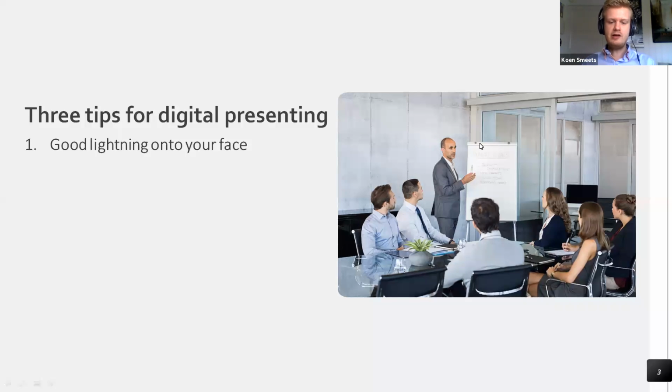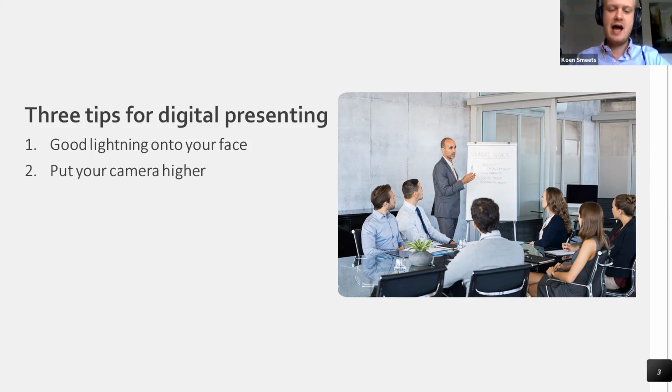The second tip is very closely related. Make sure you have something under your laptop, because you want to put your camera a little bit higher. For instance, I have here a very, very big book, which I'm sure each of you has as well. If you put this under your laptop, you're not looking down upon the people you're presenting with. You're looking at them. It's a very, very big difference. It's a huge recommendation.